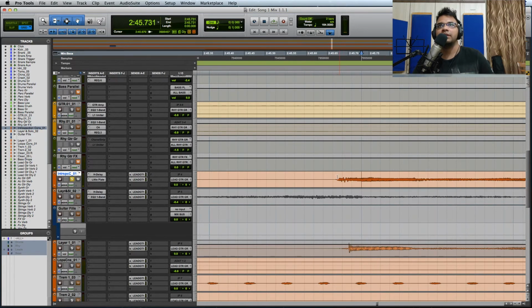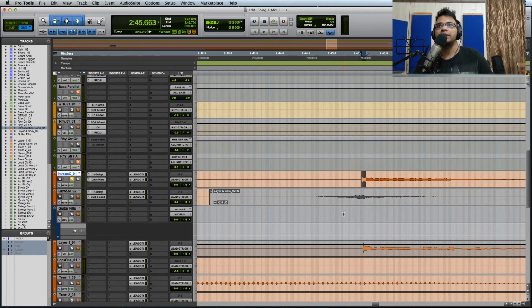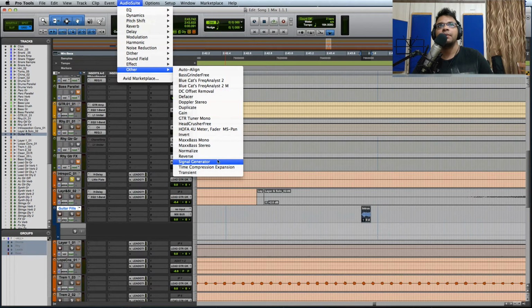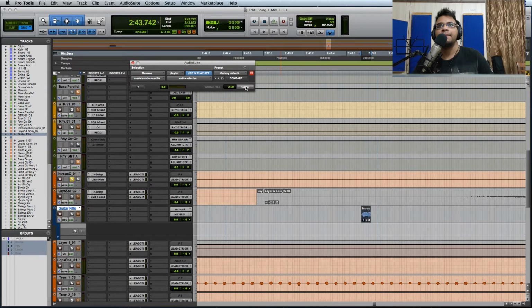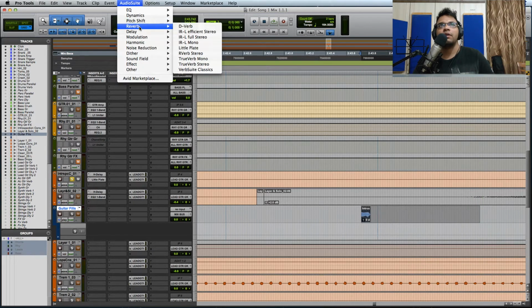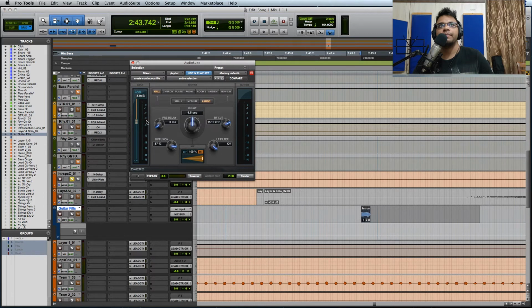What I usually do is take the initial transient of that guitar part, copy that, and place it onto a new track, place it here. Now what I do first is reverse this copied track. That's followed by selecting a longer region and then adding a room kind of reverb to it.